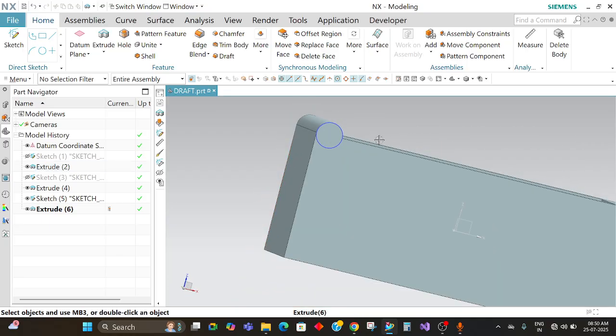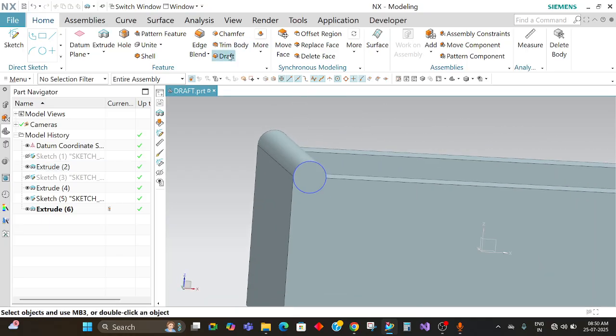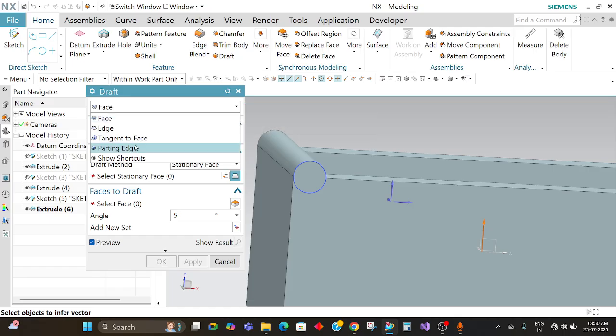Right now here is one curve surface, so we can use that command, tangent to face.